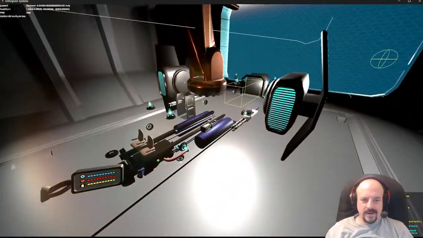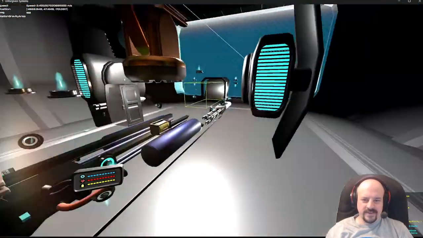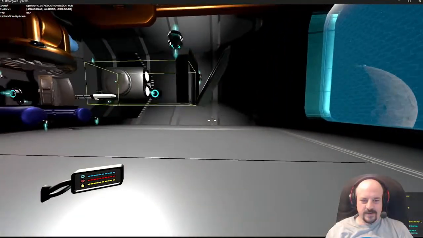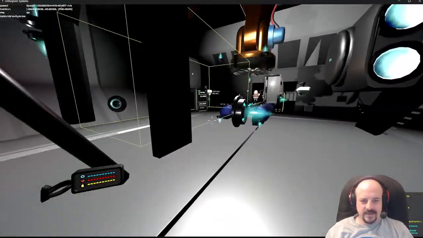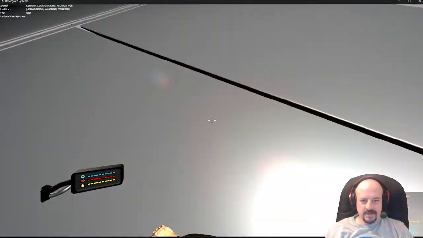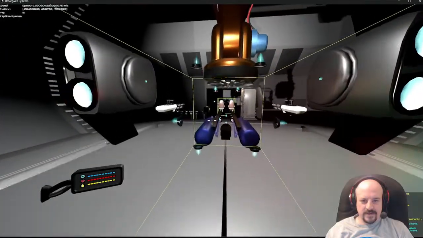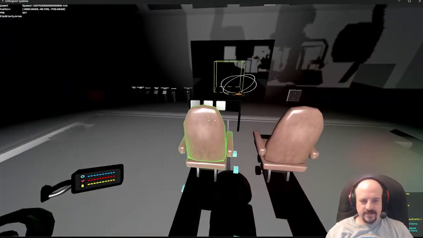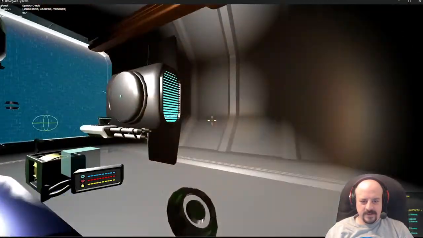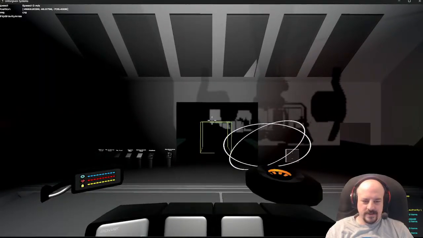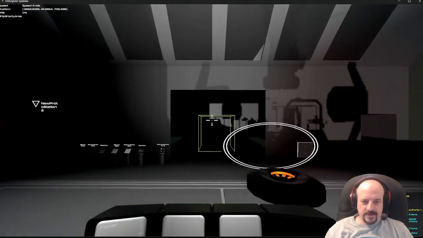Oh, I never turned on the interior. Oops. I forgot to turn on the ship model on the server build.